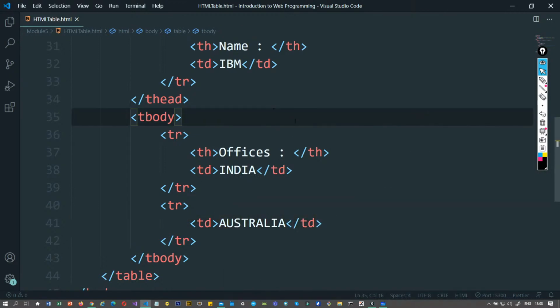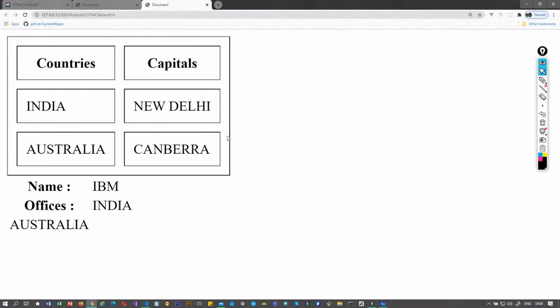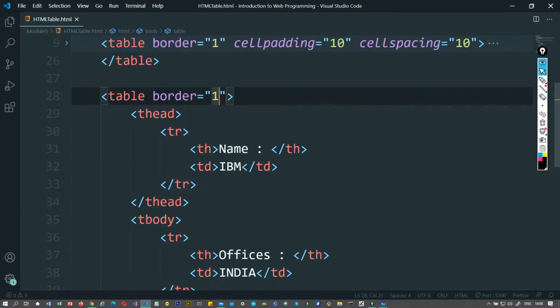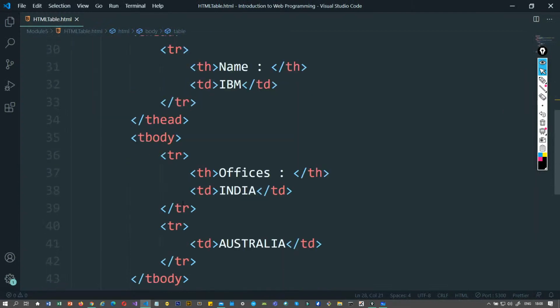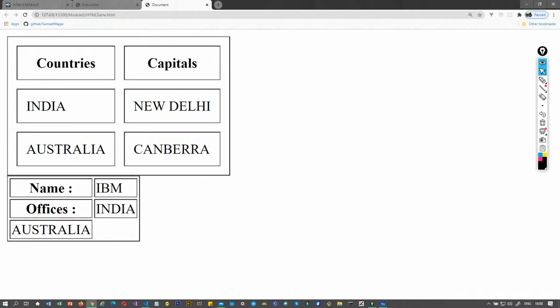If I just have a look at it, you'll see how it looks. If I give the border as 1, you can see how it's spanning. You see name, IBM, offices, India, which is right. But then the third row has just one single column, which is right, that Australia is being represented.